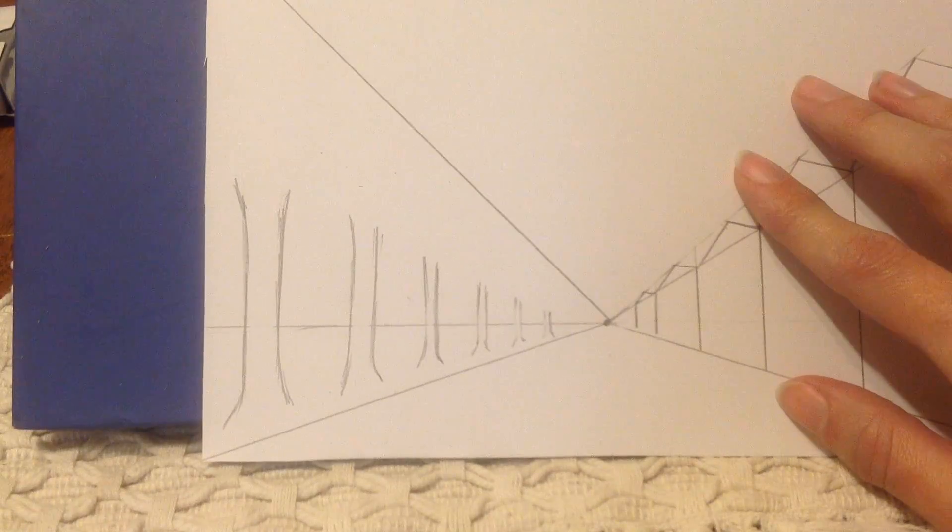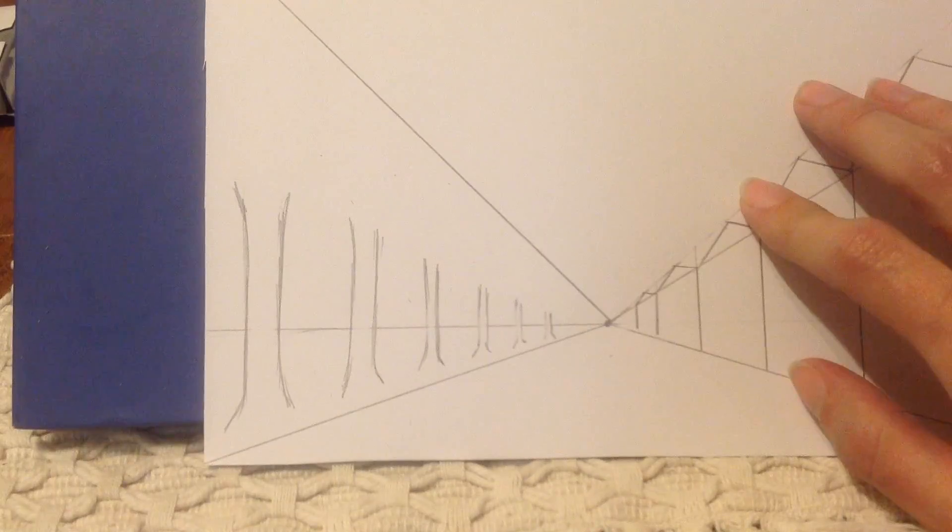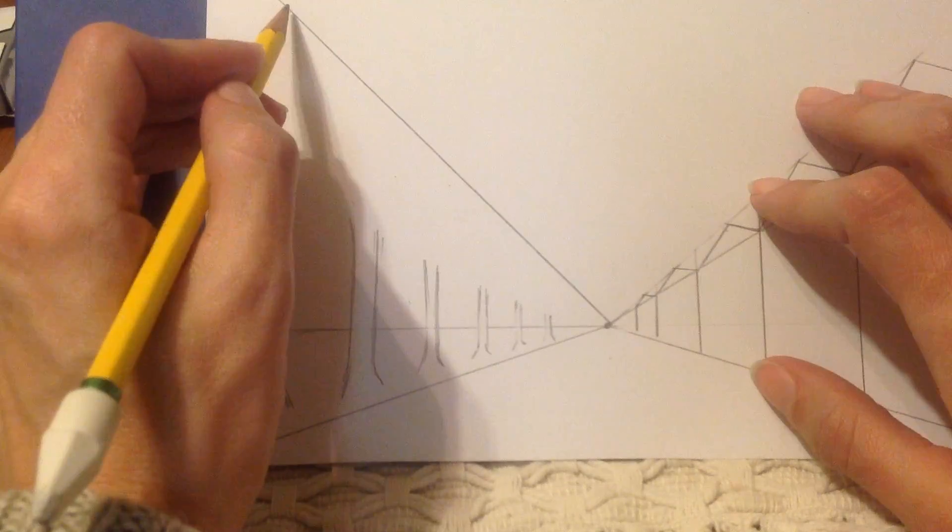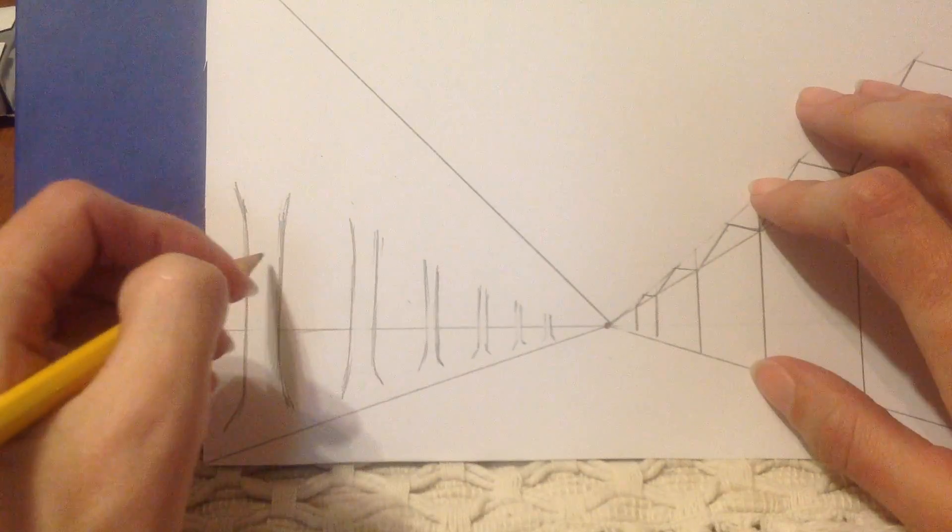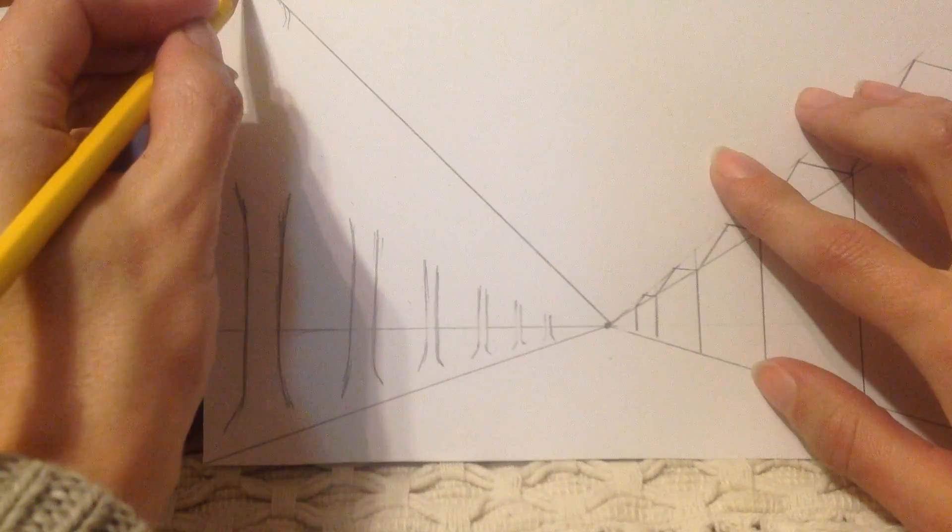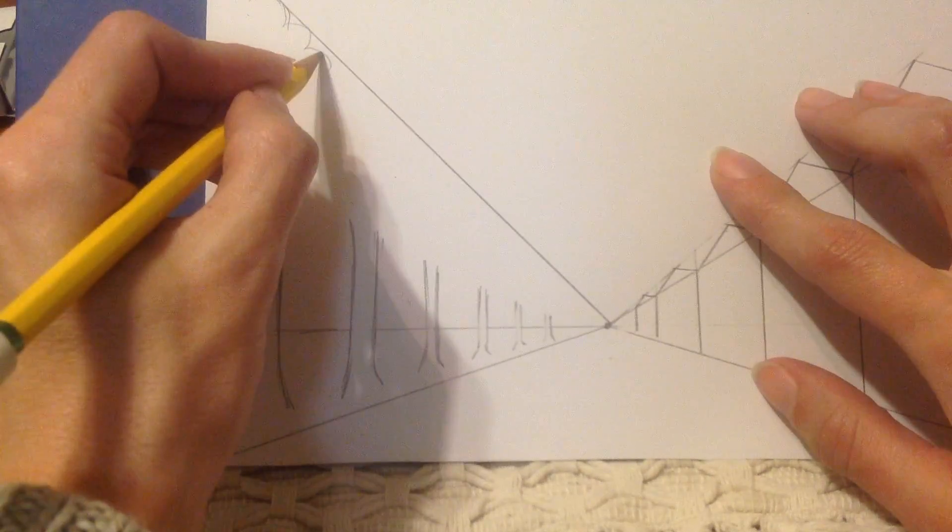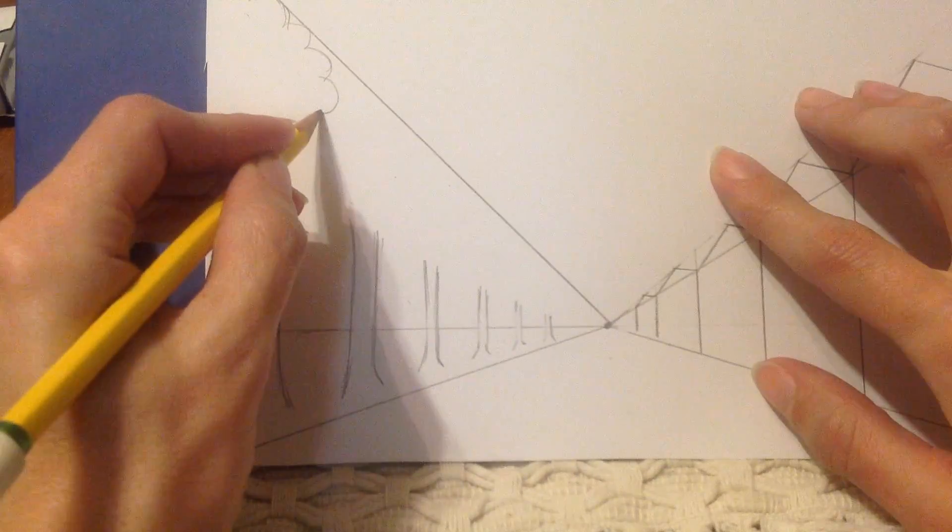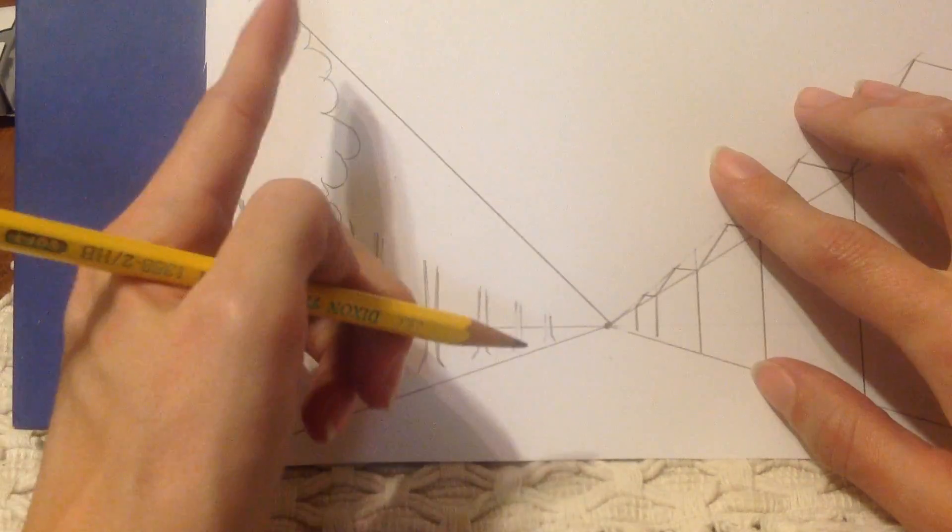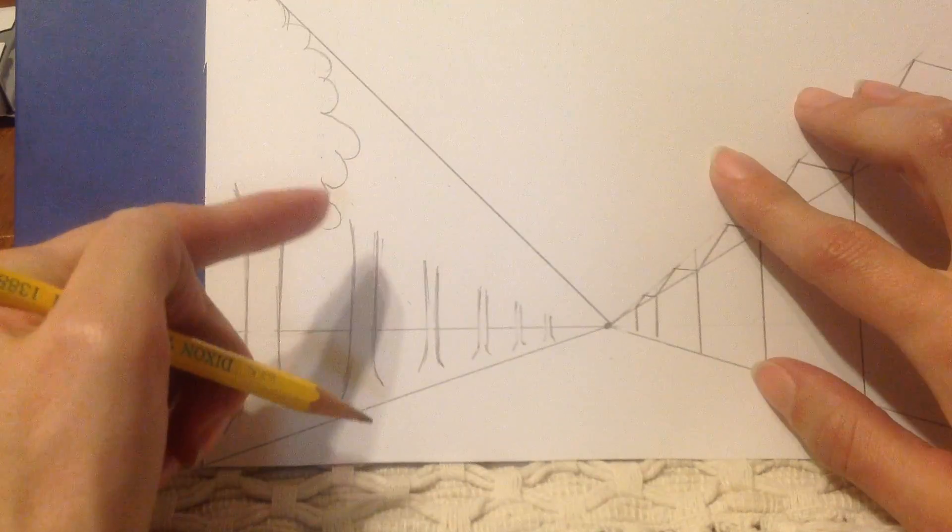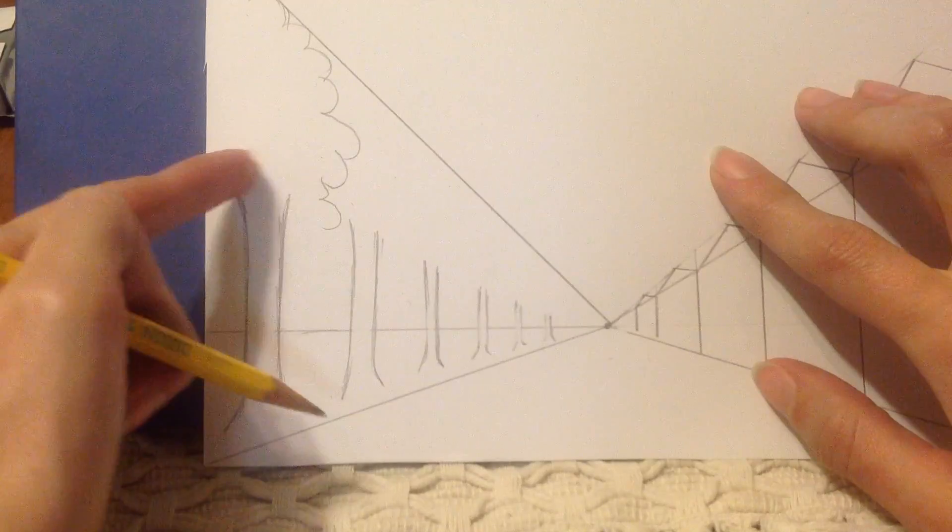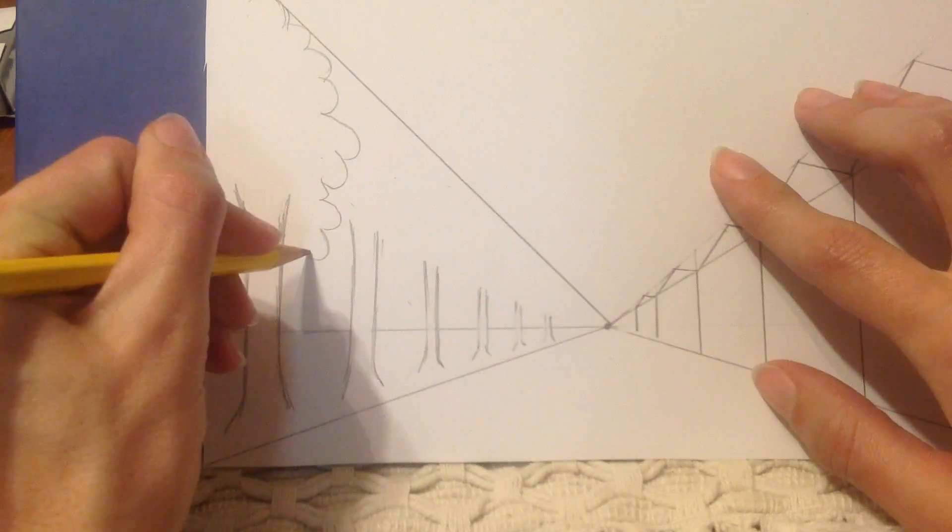Next I'm going to make the leaves of the trees, the tree foliage. And that's going to touch the line that I've got drawn here at the top. That's the tallest part of my leaves. And then my leaves can come down around the trunk. So I decide how it looks. Maybe there's a lot of curved lines, maybe pointy lines. Depends on what kind of leaf shapes you would like it to be. And if you want it to look more like a real tree, you don't just make bubbles that go really smooth and even. Instead, you make it kind of a little bit more here and a little less there. And kind of make it wiggly and wavy. That looks more like how real trees are.